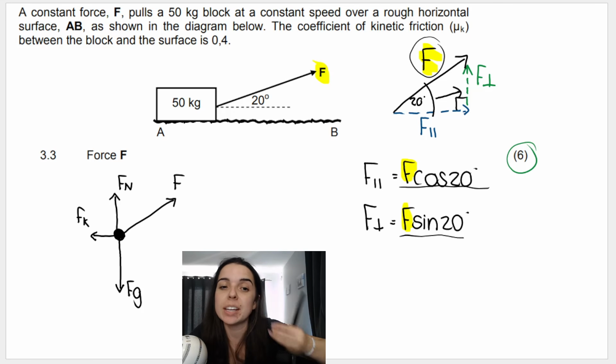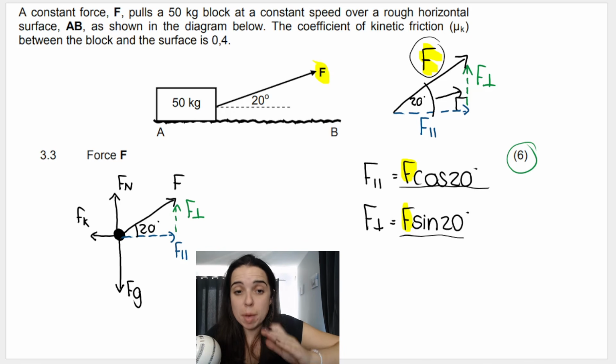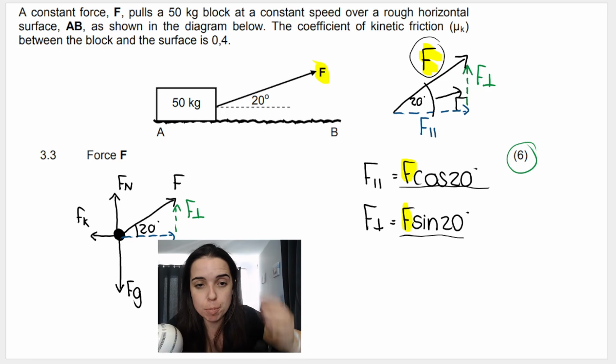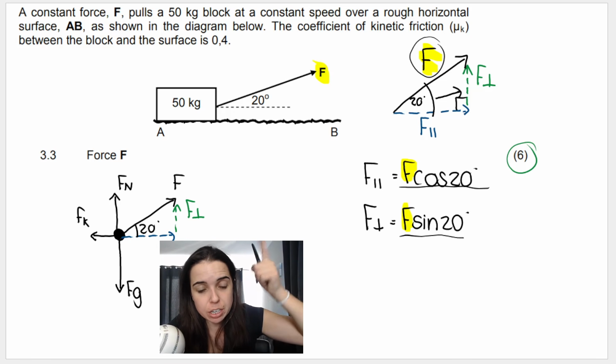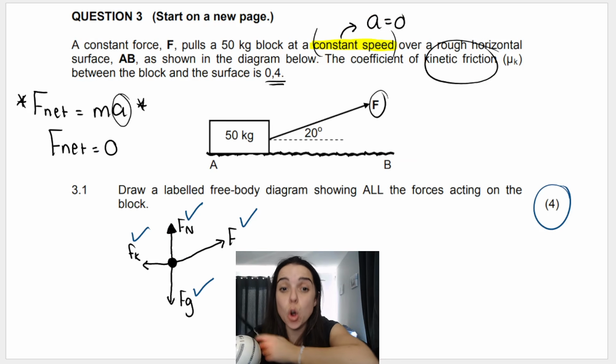But now, because I'm using it as a rough, something rough that's going to help me work out the question, I'm going to put the components on here. Remember, we only put the components on the free body diagram when you're doing a rough version. We don't include the components, like I've done over here in blue and green, on the free body diagram that we give for marks. See how this one has no components. You will get minus marks if you do that.